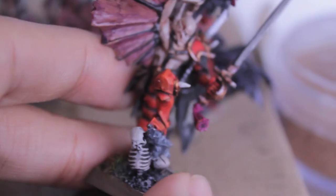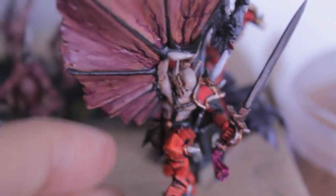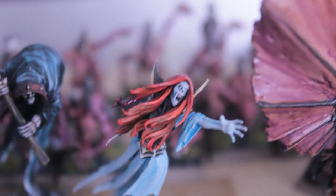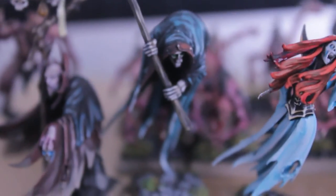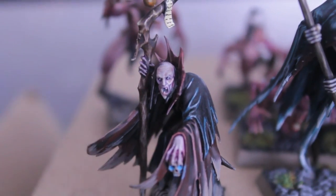Anyways, I'm not trying to rant here, I just want to say that Vampire Counts are awesome, they look great, they feel great. I think they're a great step forward design-wise from their old models, and I'm really happy that they're going to be coming out with the new models for the range, and get off my lawn!